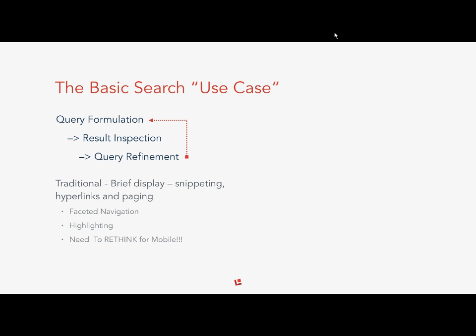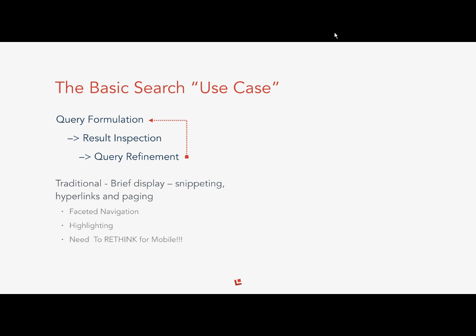And the slide lists some of the traditional ways that we try to enhance this by shortening the loop, as I'll talk about, like snippeting, highlighting, faceting, and so on. I'd also like to stress at some point that many of these traditional mechanisms work much better on a PC with a 38-inch monitor than they do on a tablet or a smartphone. And the other thing is that we want to get the user the answer they're looking for as quickly as they can, whether they're on a PC or on a Droid.